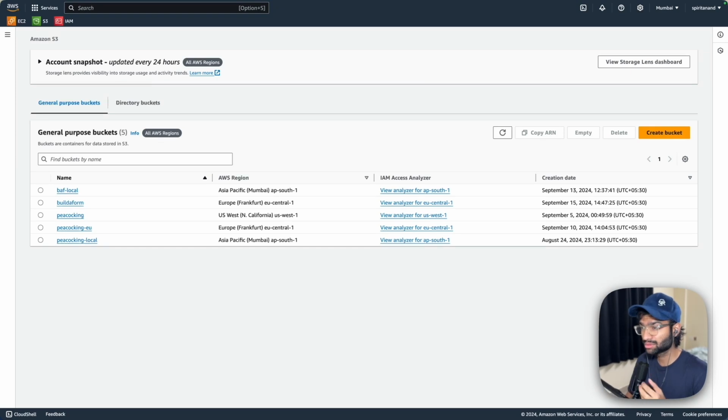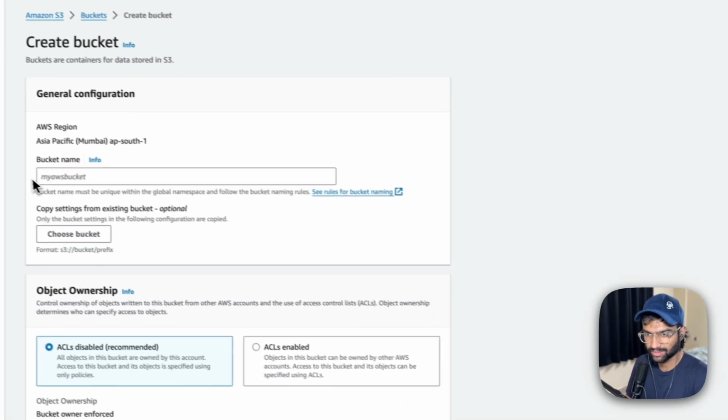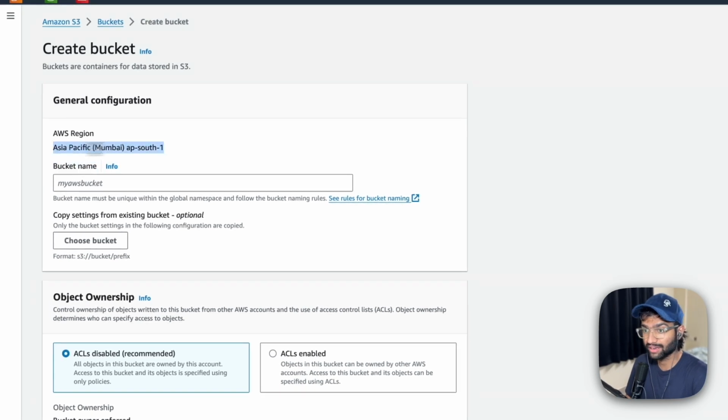Now when it comes to storing files, the most important thing that you will be doing is creating your own storage bucket. So I'm inside my AWS console and inside the S3 section. Over here, I'll just go and create a bucket. The most important things when creating a bucket are, of course, the bucket name and the bucket region.